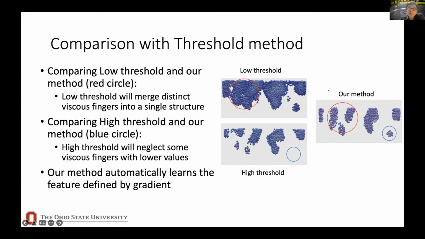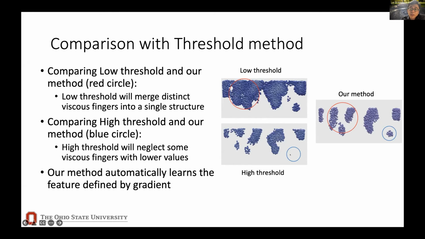we do a comparison. The image on the very right is actually our method. As you can see, we're able to separate those because we want to find those finger structures, elongated tips. We are able to separate them by using the feature vector. But if you look at the two images on the left, this is like thresholding. You look at the particle and you stretch by the value, but you can see that they either all cluster together, so you're not able to separate individual fingers, or you miss.